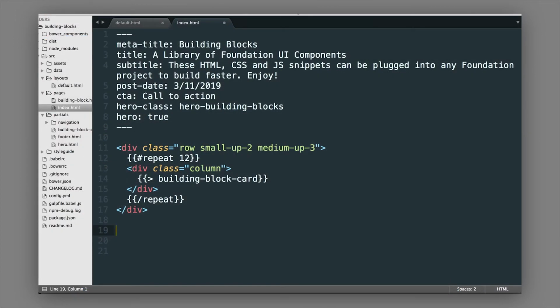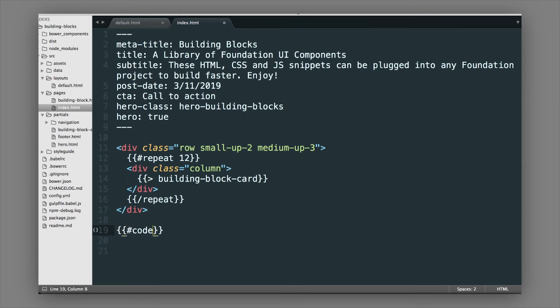Now, you might actually need to write some kind of code sometimes in your pages. Maybe if you're writing a blog about how to do something in HTML or CSS or JavaScript. Well, Panini has a helper for that. It's called the code helper.